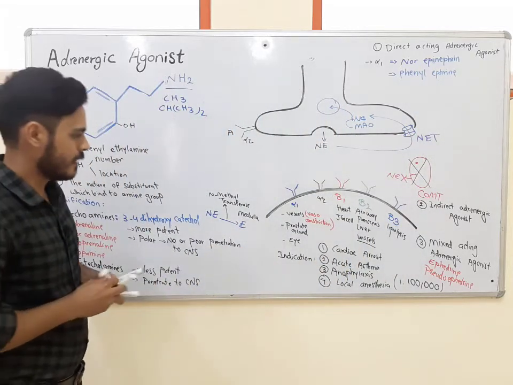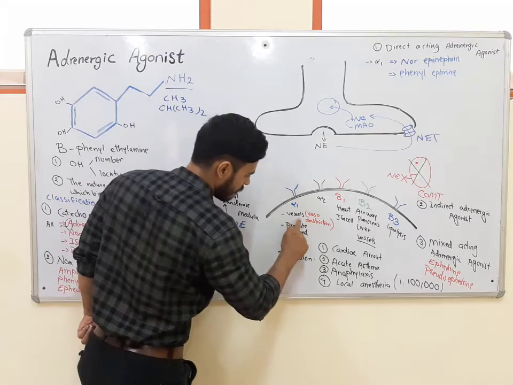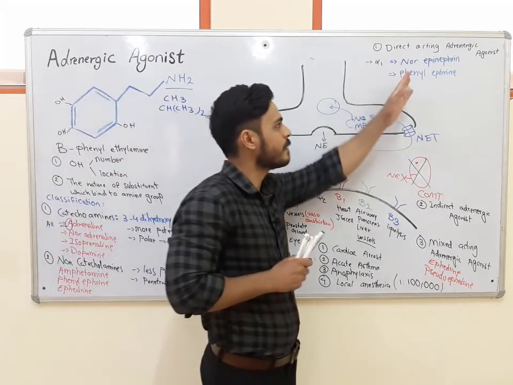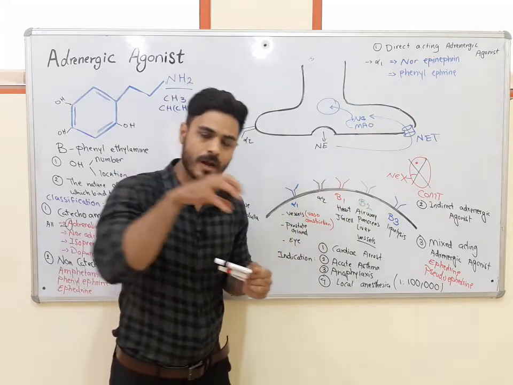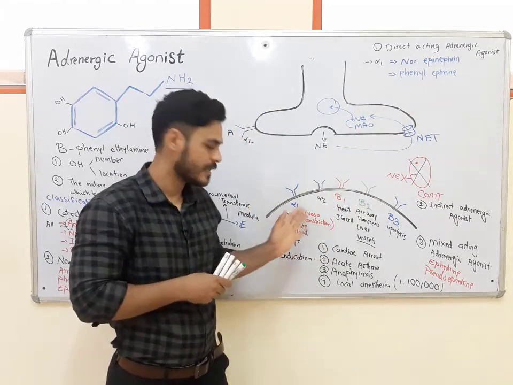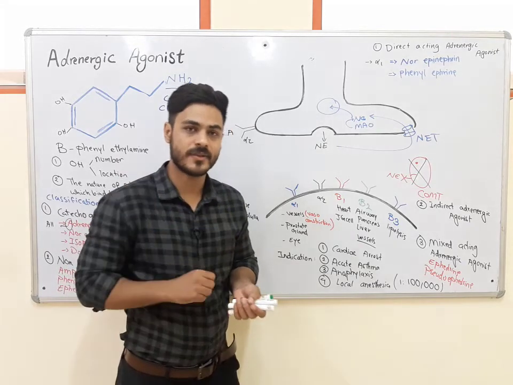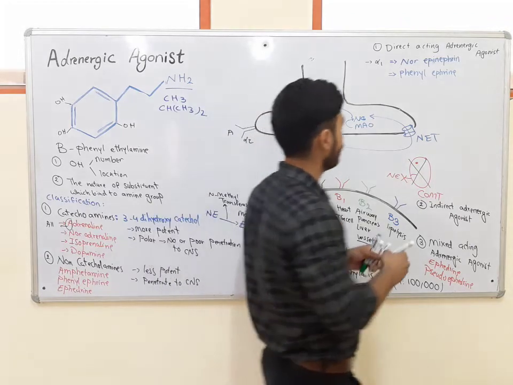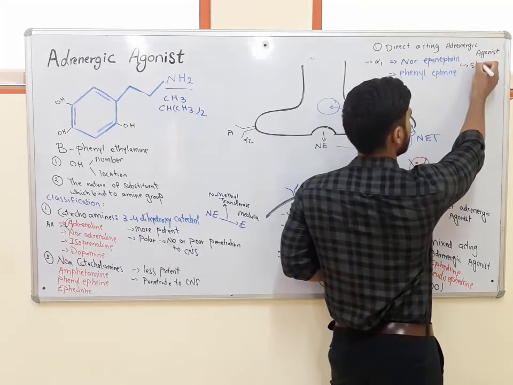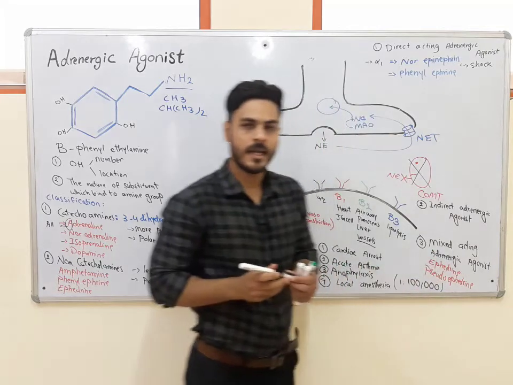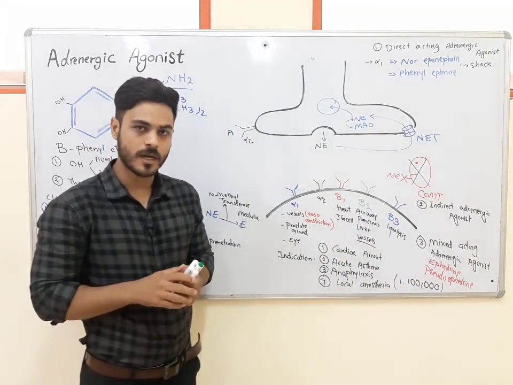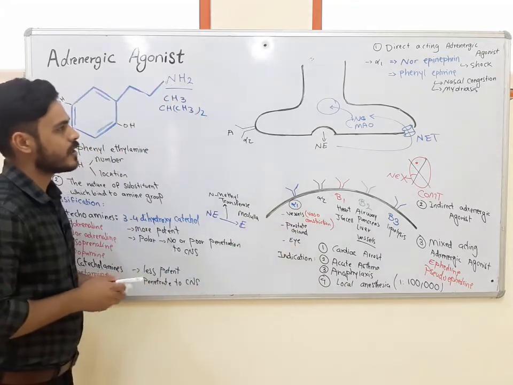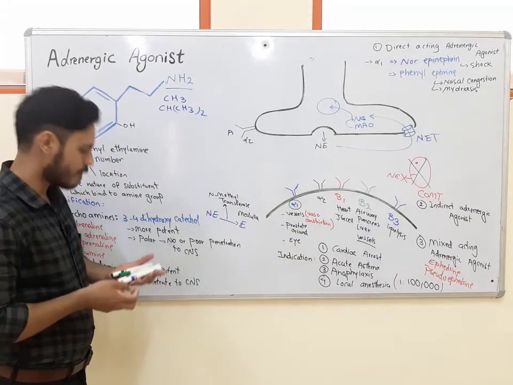These are selective for alpha-1 receptor. I have explained where we find alpha-1 receptor on the vessels. So by giving these two drugs, norepinephrine and phenylephrine, they bind to alpha-1 receptor on the vessels, they stimulate this receptor and they cause vasoconstriction. We can use norepinephrine for treatment of different shock, especially distributive shock, in which we can see vasodilatation. This was about the drugs which are selective for alpha-1 receptor.